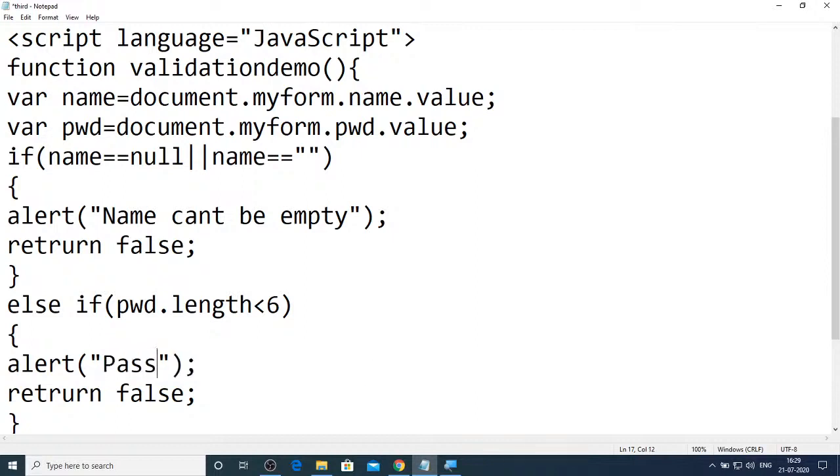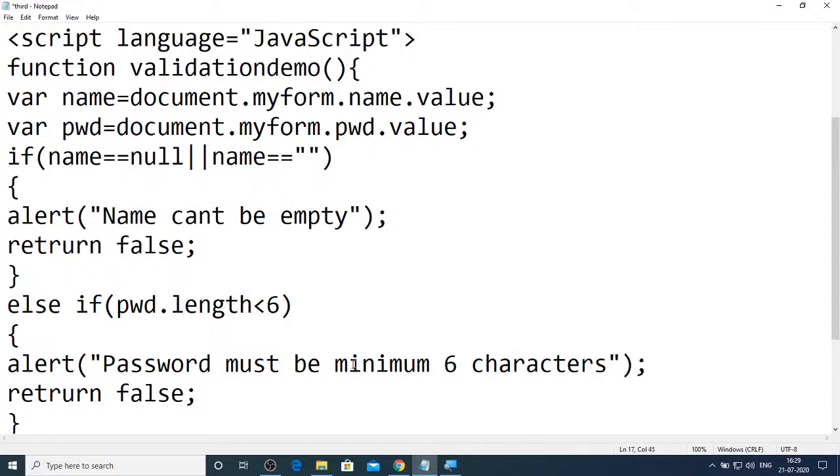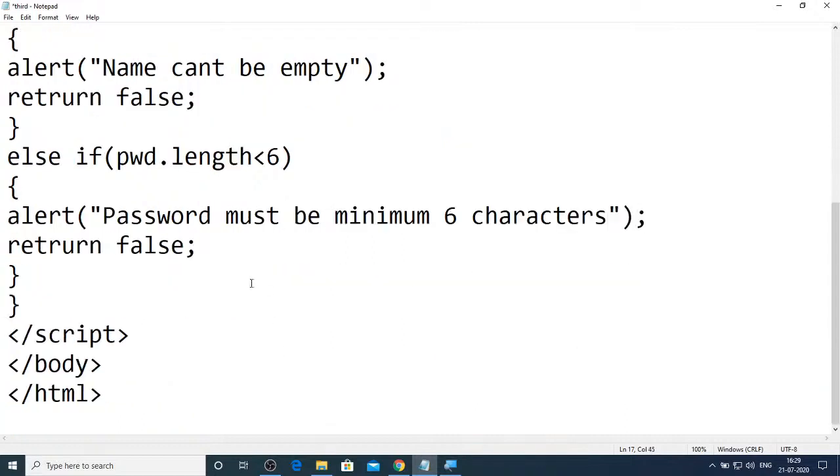Password must be minimum 6 characters. I hope you understood what I'm trying to do. I'm trying to create a form that is containing a username and password, something like registration, and then else if things are fine.